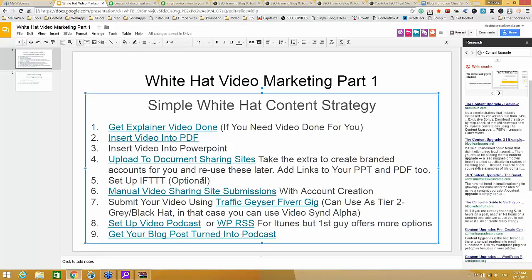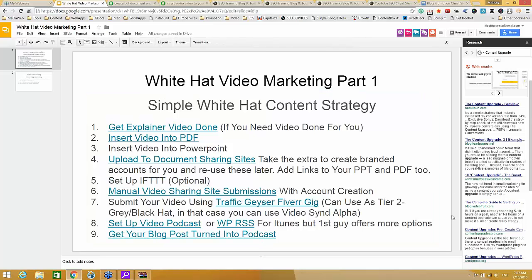Okay, so I don't really like the IFTTT stuff for white hat. I don't think it fits in too well. I don't think it's needed. And what we can do instead is just use OnlyWire, and it will give us far more accounts. We can do branded accounts. It's really cheap to do. It's a one-time setup, and there's nothing more to it apart from adding your RSS feed.